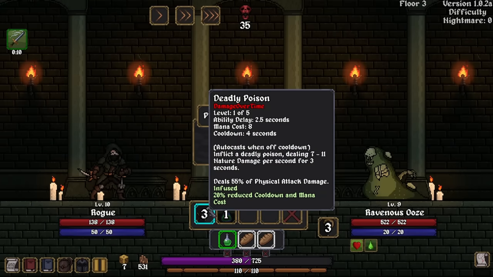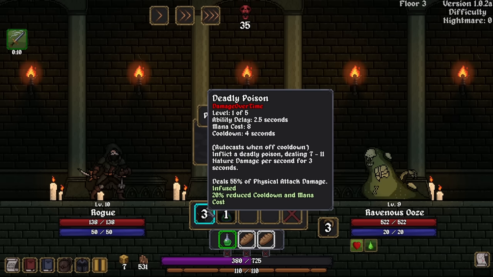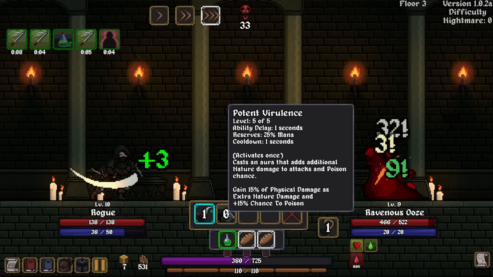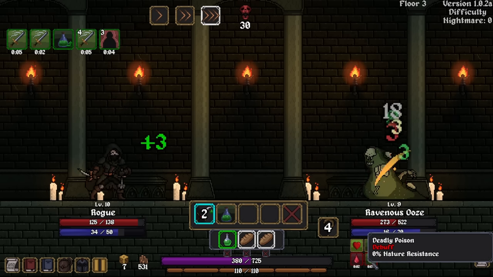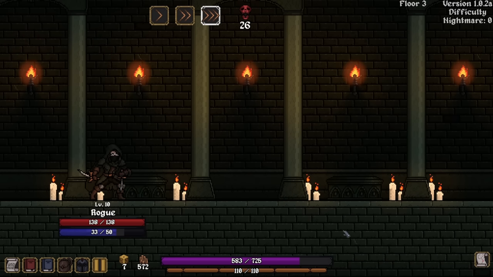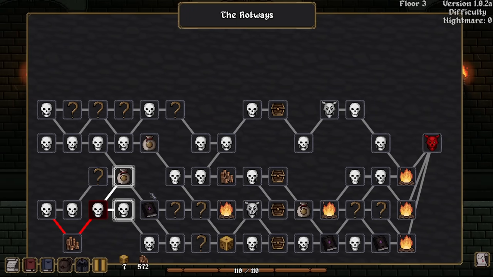Right, what does this do? Inflicted deadly poison dealing 7 nature damage per second for 3 seconds. Ah, okay, well. And this is just a potent virulent... No, you know, it doesn't matter, let's continue. Maybe I should have gone with nature damage. I'm not gonna play nature damage anyway.